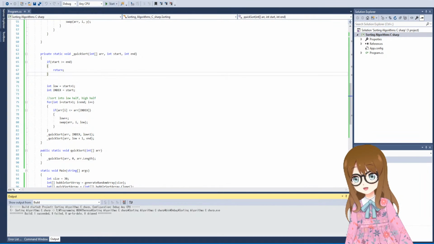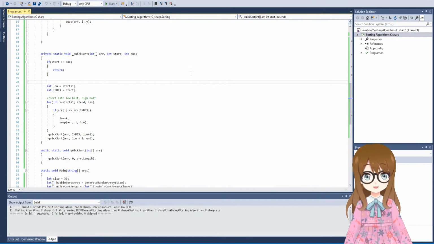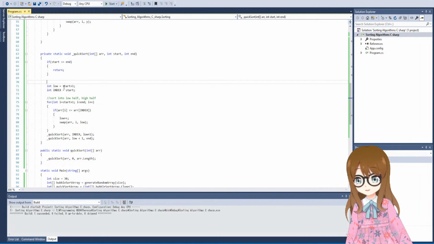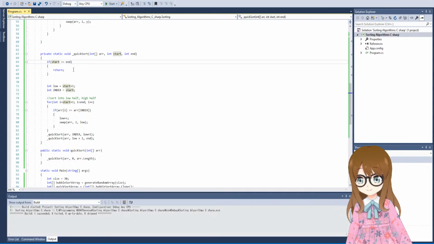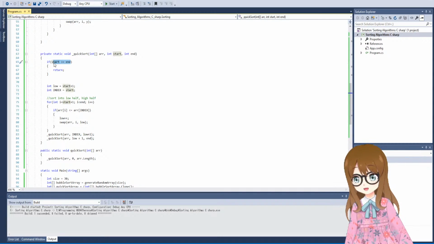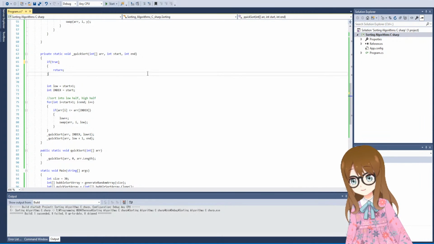Low equals start plus 1. Process is terminated. Okay. So low equals start plus 1. That's right. Let's just do this. If true, return.